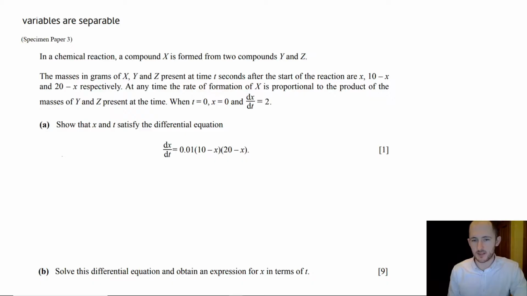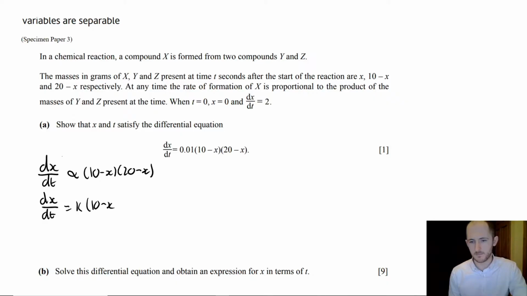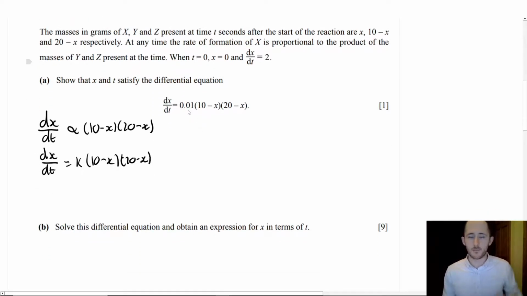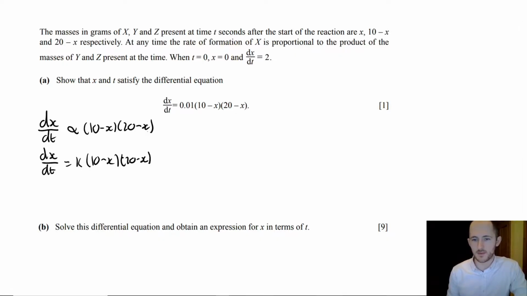So the best thing to do is to just write out the equation again, but with the proportional sign. If you remember, to get rid of the proportional sign, you have to introduce a constant k, which is exactly what we're going to do right now. And now we need to work out what the value of the constant k is. And we should find that it equals 0.01 because that's the answer to the question, right? So here we have dx by dt is 2 when x equals 0. So we're just going to sub in those two values.